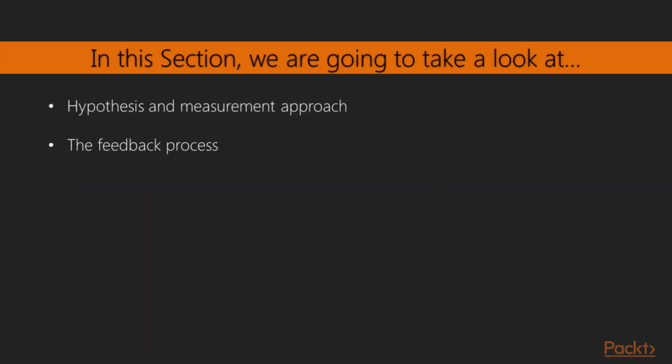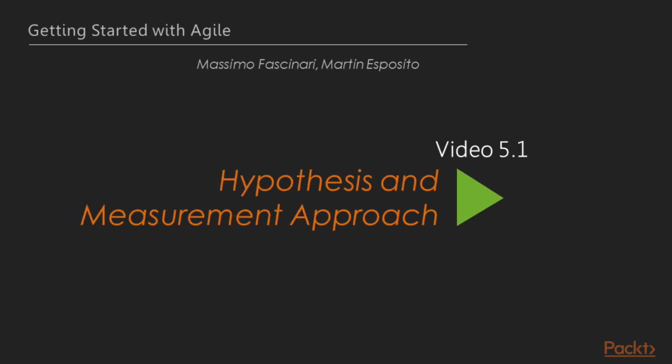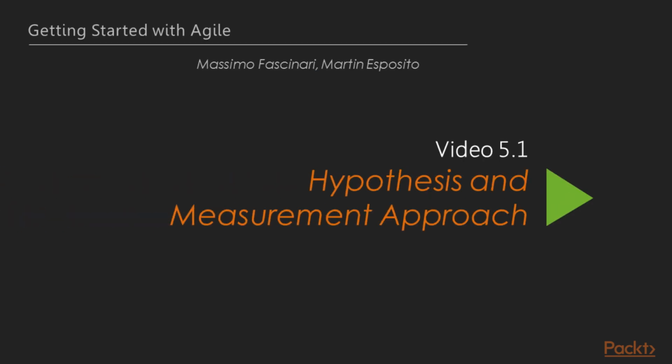We will start from defining the business hypothesis and the methodology for experimenting and assessing their validity. We will then look at the feedback process and what practices we need to implement for listening to the spoken and unspoken customer feedback. Now we move on to the first video of this section that will walk us through how to formulate business hypotheses and how to experiment them. Reviewing this video, we will become familiar with business hypothesis and the A/B test, also known as split test.